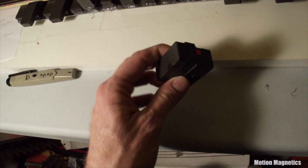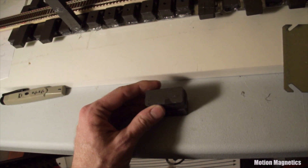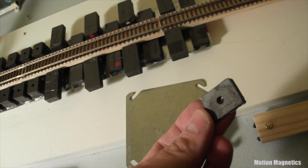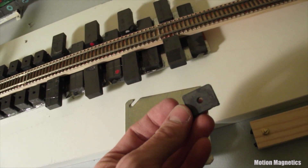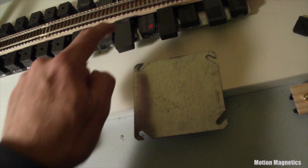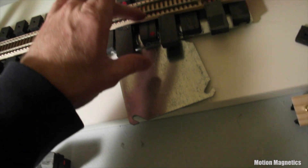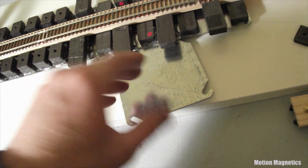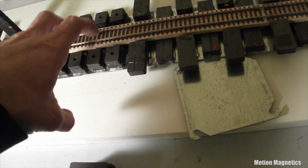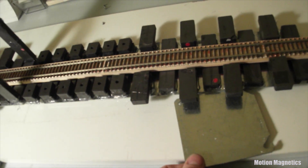These cheap ceramic magnets can be picked up at Home Depot as well, though I ordered mine from an online supplier because you can get them cheaper in bulk. You can also pick up smaller magnets at Radio Shack. The metal used for shielding on the bottom focuses the south sides of the magnets into the metal and keeps a balance with the magnetic field so the cart goes down properly and doesn't cog up.